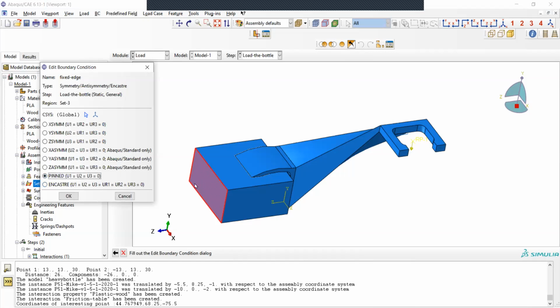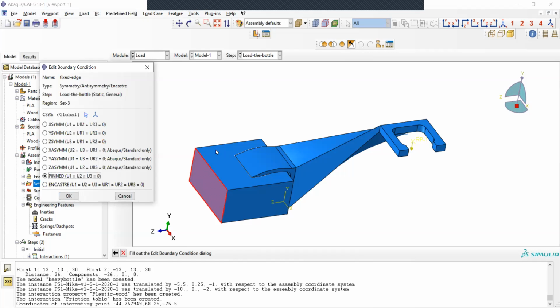Pinned means that this purple surface is not going to be able to move along XYZ, but it can still rotate along the XYZ axis. So encastre will make it even more fixed. So pinned is enough, and sometimes pinned will calculate a bit better. So the table still has a chance to rotate at this location, but I don't want it to move. So pinned is, in this case, better than encastre, but it's not going to make too much of a difference.